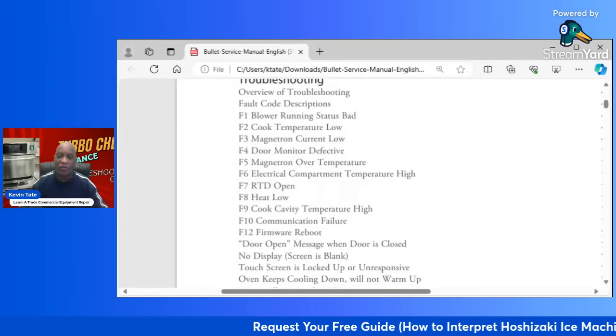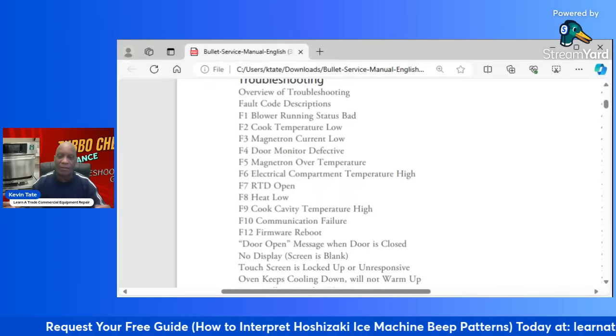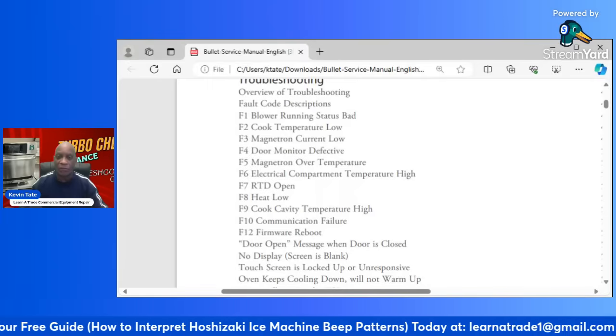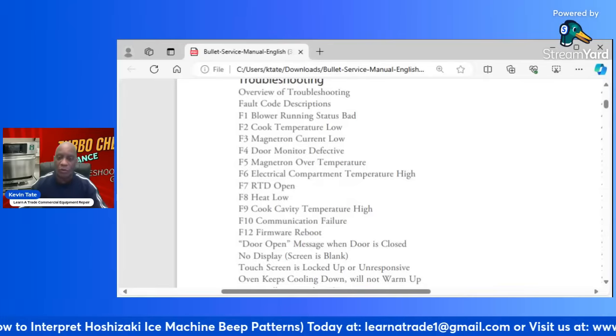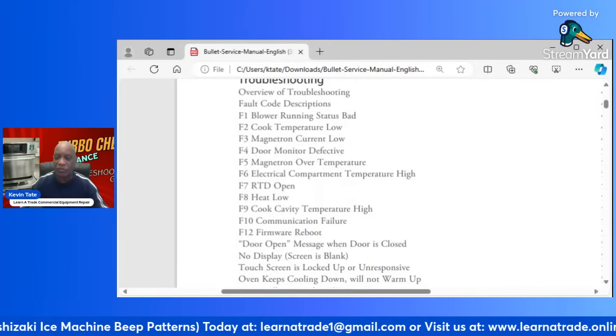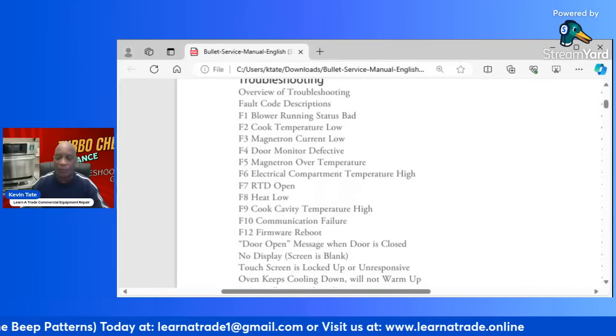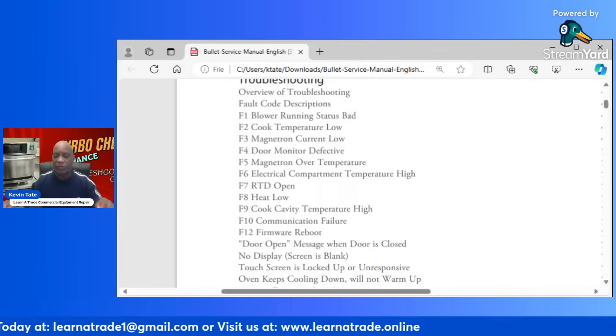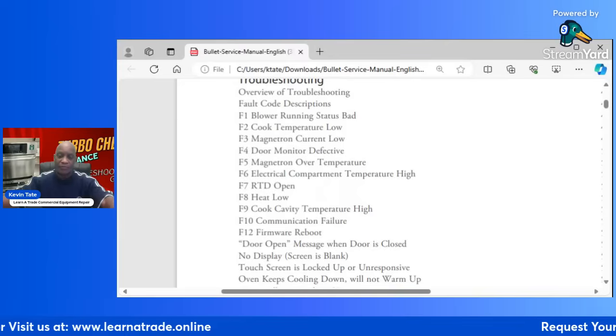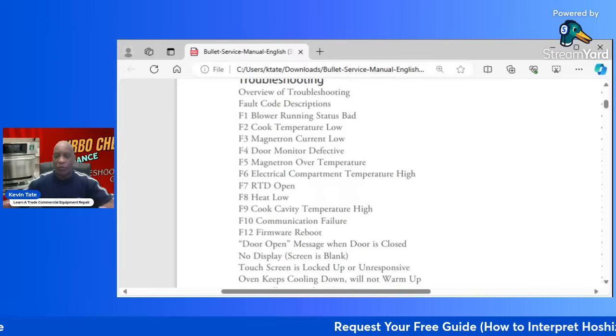If that magnetron gets too hot, that's going to alert the board, and it's going to go into an error code because there's something wrong with either the two fans. There are two fans in the back that blow air through those magnetrons.